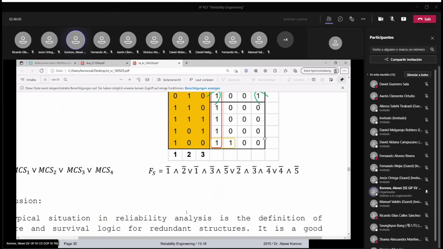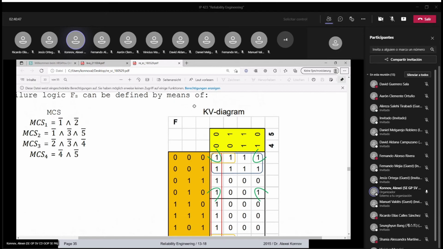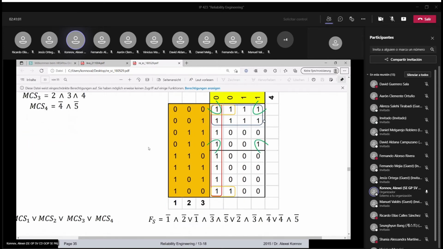Now take a look. Here we have the definition of the minimal cut sets as we did it, let's say, analytically, right? We've got not 1 and not 2, or 1 is failed and 2 is failed. And where we have that result here, this is exactly the blue group. You see that?